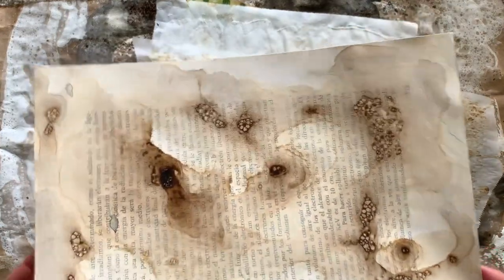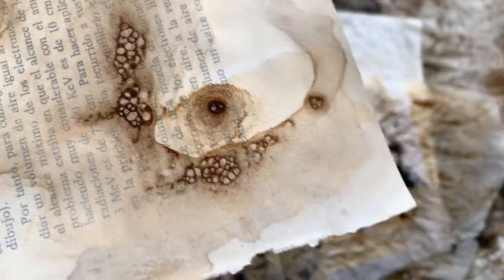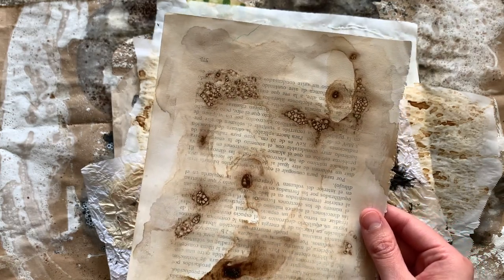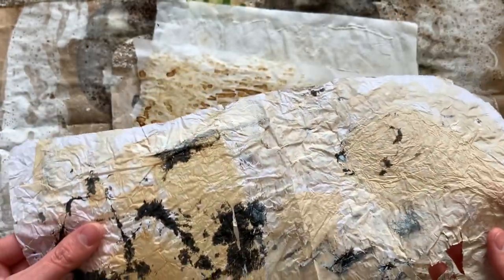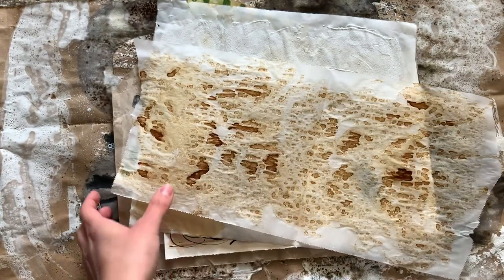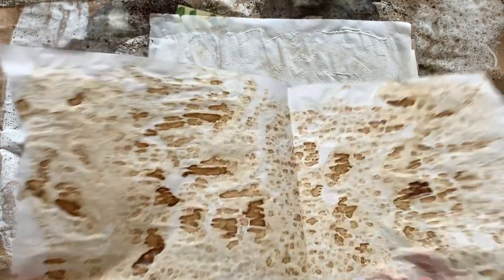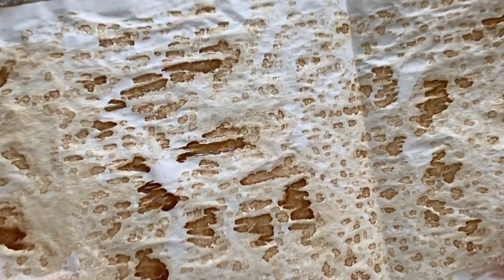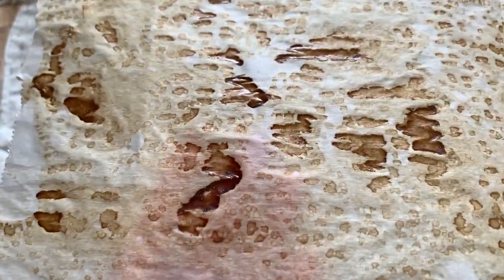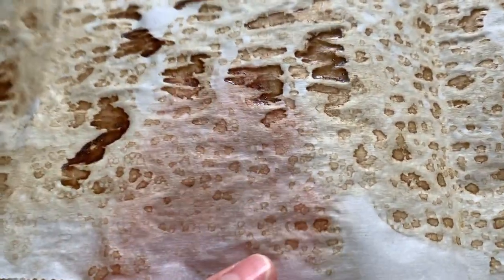Now this is the bubbles. And this is really cool just as a starting piece, and then you can doodle on top of it. Now we have the tissue paper, and this one is good for collage too. Now this one didn't turn out as good because again, I had some airflow and the bubbles popped before it was time for them to pop. But you can kind of see right there some of the bubbles.